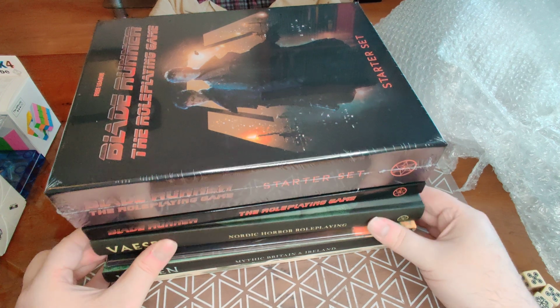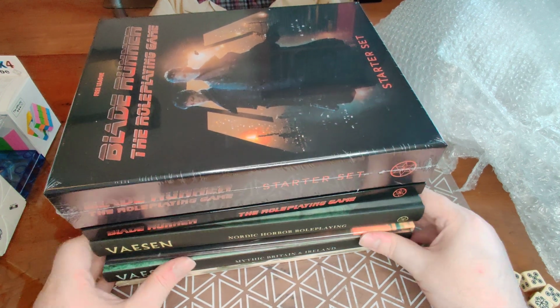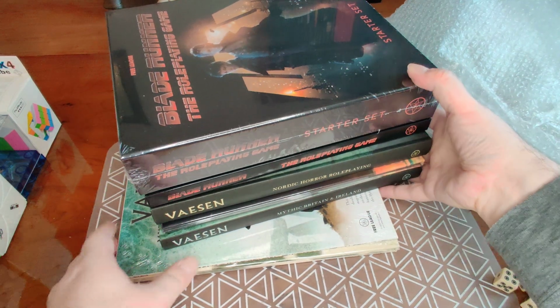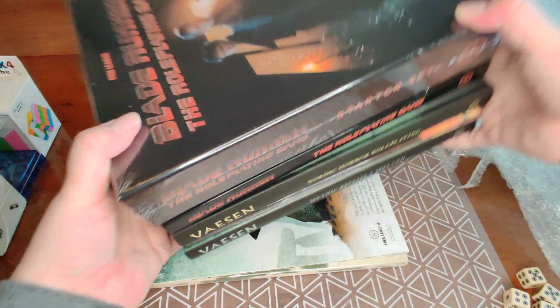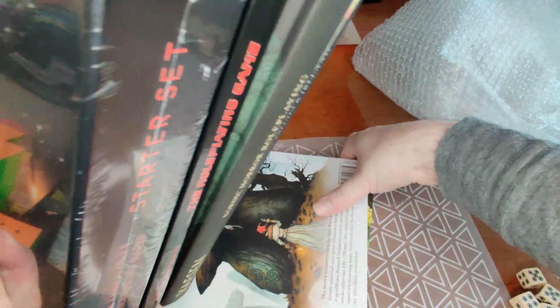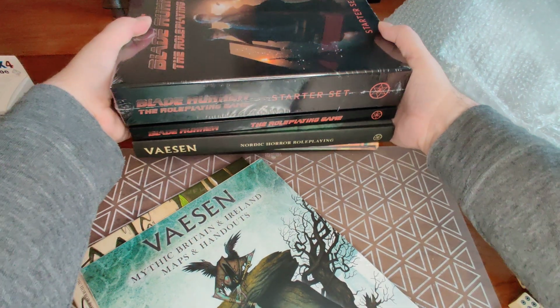So, since we're on a Vaesen kick, let's keep going that way. We'll start with the maps, handouts, and the GM screen down below. Oh boy. Oh, this is heavy. Ooh. Okay. There we go.